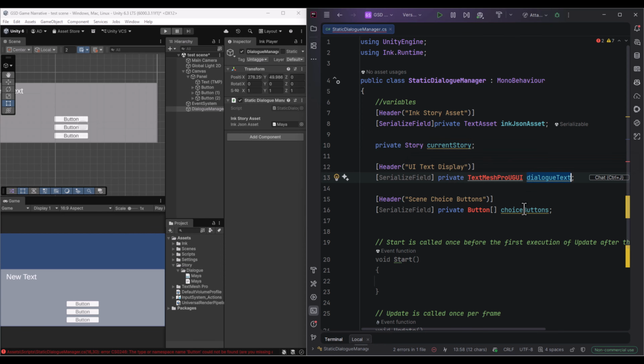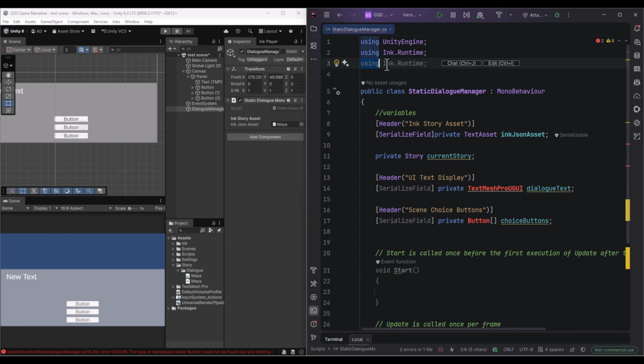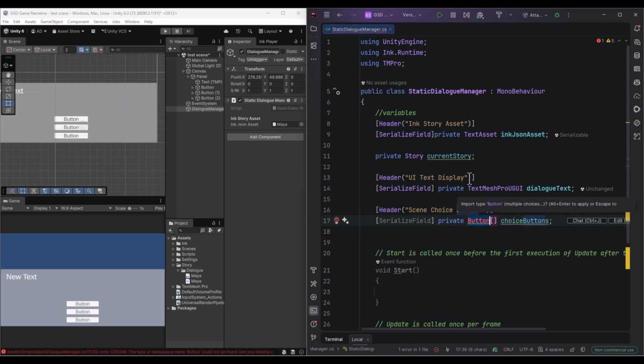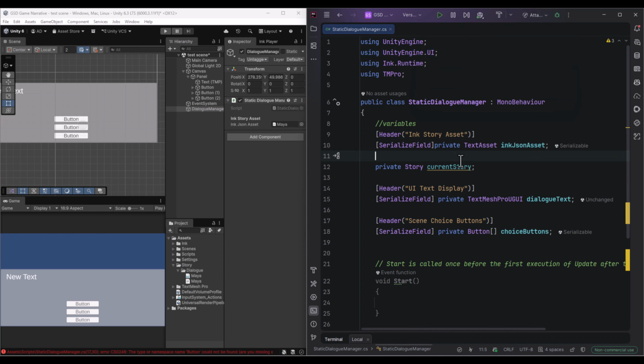The other thing is with these TextMesh Pro assets, like the buttons and the dialog text, we need another using vector, because that code, this data type here, is located within a library of code. So I'm going to actually just duplicate this one more time, just because I'm being lazy and I don't want to type the word using. And I'm just going to type in TMPro. So capital T, MP Pro, and I'll save that. Now this button here is actually part of the Unity user interface. So I'm going to go to the top here, hit Control D to duplicate that line, and then do .UI, and there goes all of our errors.